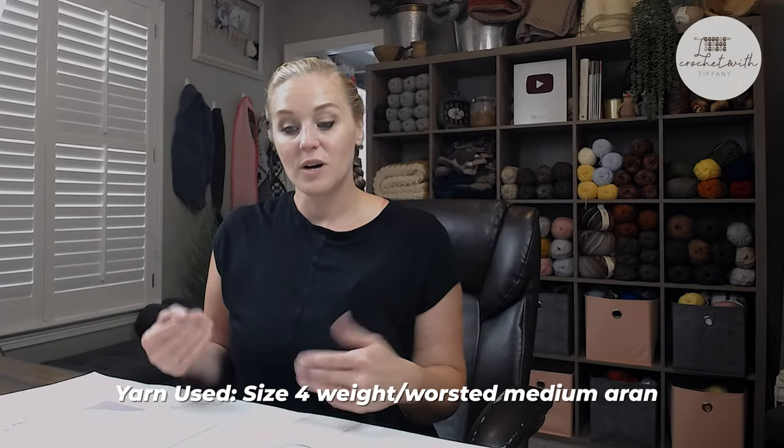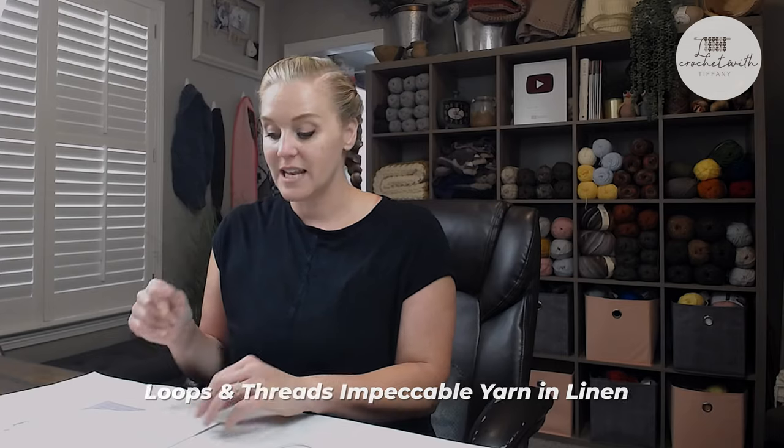The yarn that I used was a size 4 weight worsted medium Aran 10-12 ply or 8 WPI sized yarn, which is important because if you make your sample in a size 3 lightweight DK or a size 5 bulky chunky yarn, you want to make sure that you're representing exactly what materials you used to achieve that look. All right, I am using Loops and Threads Impeccable yarn in the color Linen, just in case I want to reference that in the future. The crochet hook that I am using is the H8 5mm crochet hook. Again, this can be whatever you are using. Just make sure you note it that way when you reference back to this swatch, you'll know in order for me to achieve this look, this is what I used.